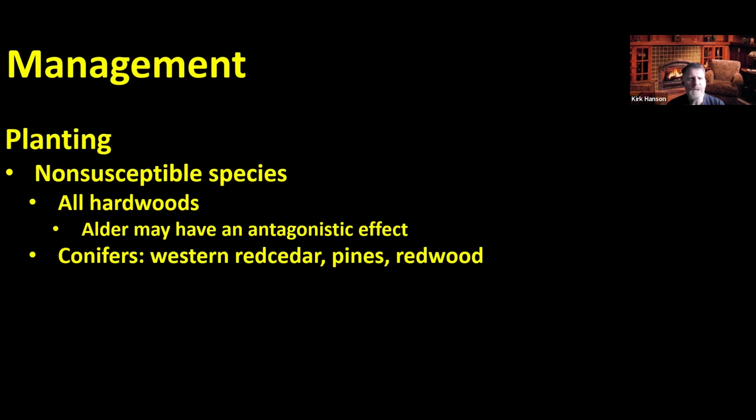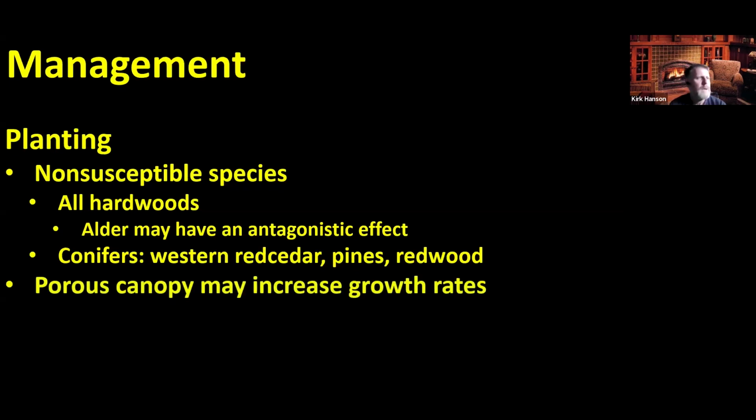Yellow cedar is susceptible to Coniferiporia. I'm not sure if it's the same Coniferiporia as western red cedar or if it is the sulphurascens that affects Douglas fir. So I think before you entertain other species than red cedar, any of the pines or redwoods, you'll want to do a little more research to understand their susceptibility. And then the other thing is that as that canopy becomes a little more porous, it is, of course, going to support the growth of any of these other tree species, hardwoods or conifers that you plant in there. So that is one perhaps benefit to that open canopy.